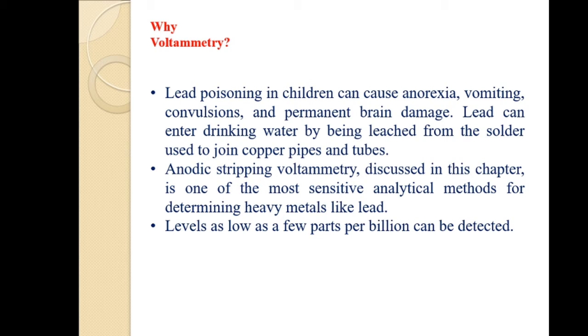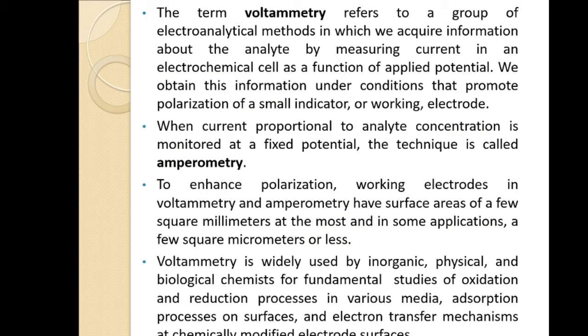Now, what are the different ways to estimate this particular poisoning? Because this might be at the per million level. To estimate it, stripping voltammetry is one of the most sensitive methods, because by using this we can measure a few parts per billion of lead. So voltammetric study is now very much important.